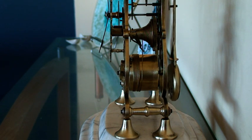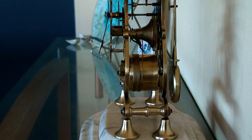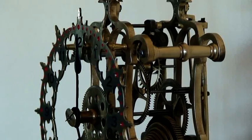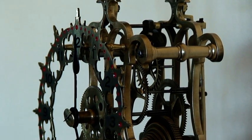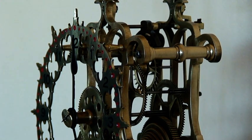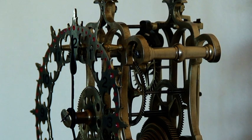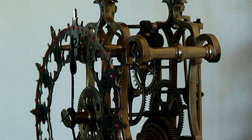There was also a problem with the actual gears that drive the minute hand and the hour hand on the outside part of the clock, and one of those cogs had to be realigned, and luckily there was enough room on the frame to re-drill the hole, and that worked okay, and the hands now move satisfactorily. You can see the escapement here. It is a pretty standard type of escapement. One of the problems again with the clock was that some of these teeth had been bent, and when I straightened them, luckily none of them broke, and that's working quite effectively now.